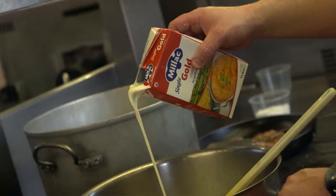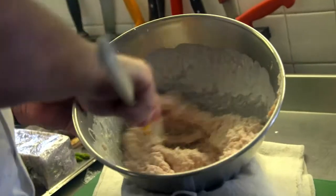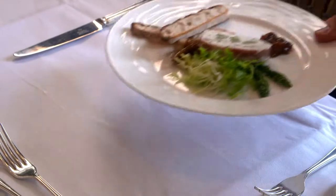We've made a few recipes today using Millac Gold Single. One of the first dishes that we did was a chicken, wild mushroom, and asparagus terrine. One of the things that I found was when we added Millac Gold Single it was much more stable than dairy cream. It also meant that you could get a lighter mousse, so you've got a better texture and finish to the end of the dishes.